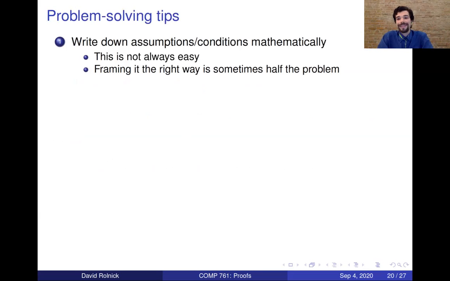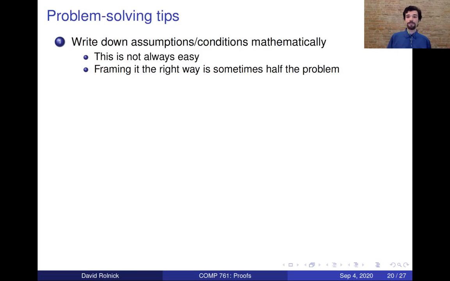It's hard to write down a list of how to solve math problems because there isn't one way to solve math problems, but there are good ways to get out of being stuck and just staring blindly at the words. In general, I think writing things down is really good, and not just if you have a problem in front of you, staring at it. I do stare at it for a while, but then I try to write things down. And some of the things that I try to write down are assumptions and conditions, and things that might be framed in a non-mathematical way.